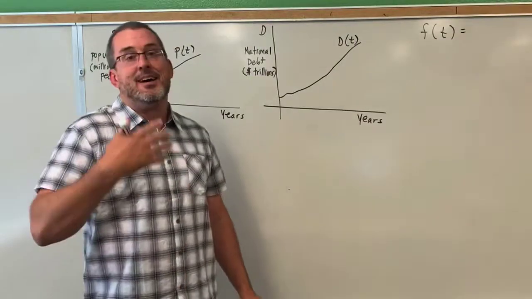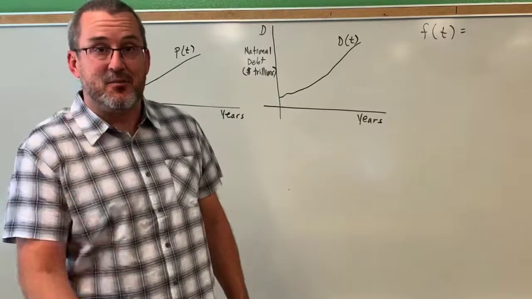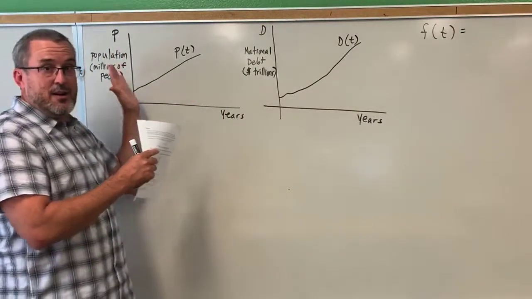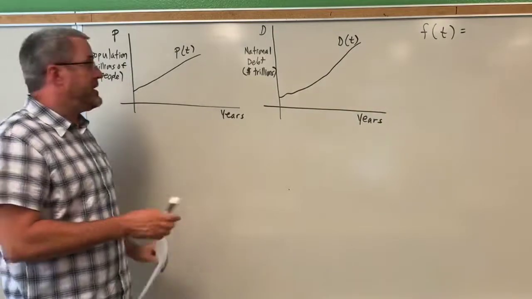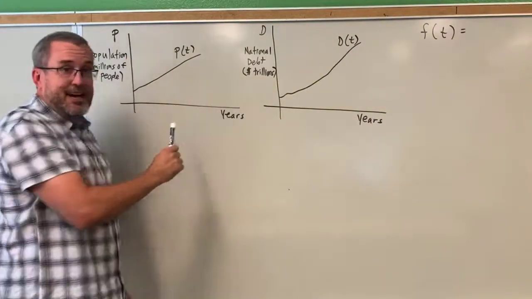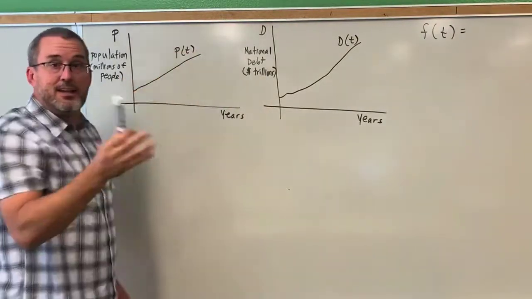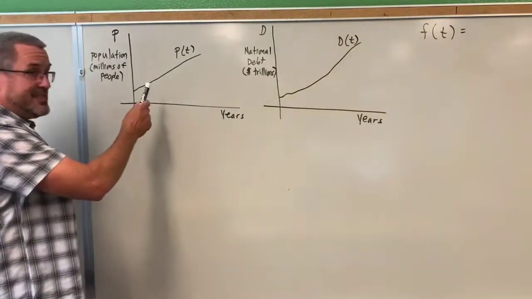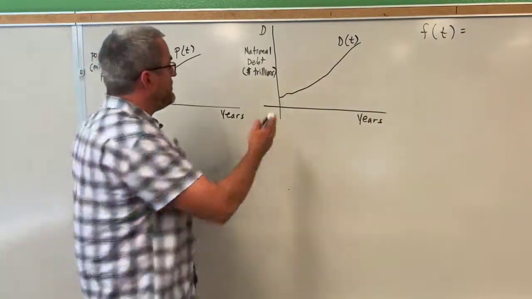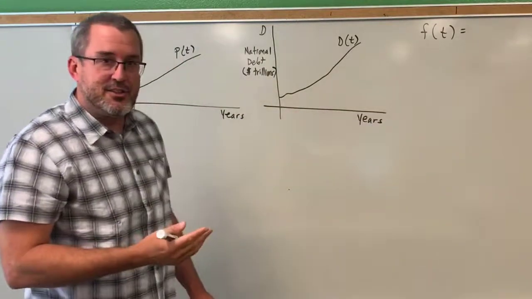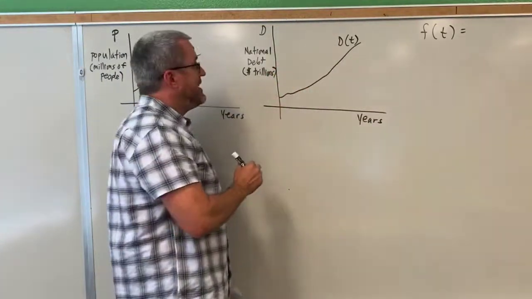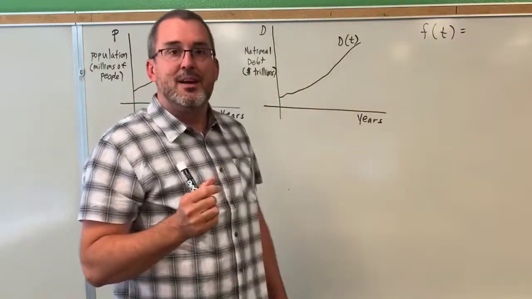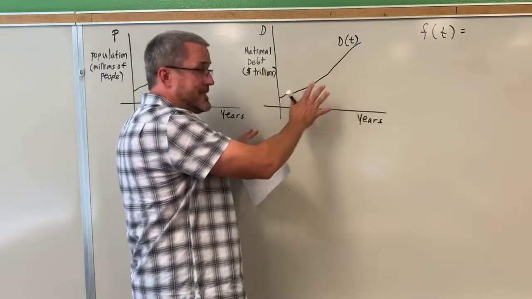So what we're going to do is look at that context and eventually apply the quotient rule to make sense of what's happening when we think about the national debt and the population of the United States. These two quantities can be thought about as function quantities. The population of the United States is a function of time in years, and that function is an increasing function. It's not important for us to know precisely the formula for that function — what's important is to acknowledge that the function exists. Likewise with the national debt: it's a function of time in years, and also an increasing function.